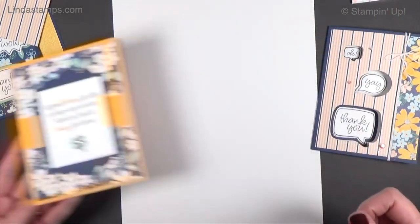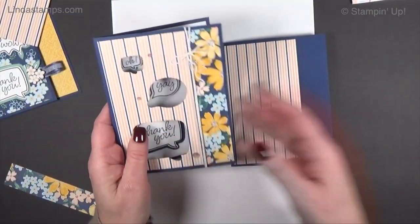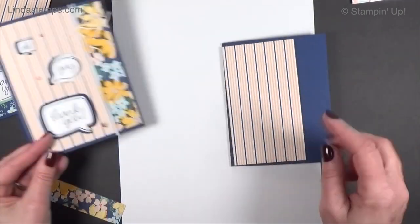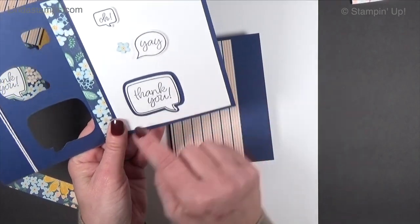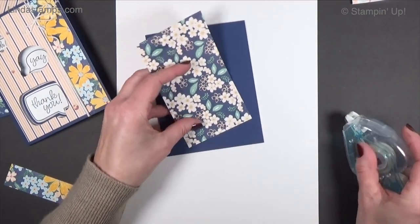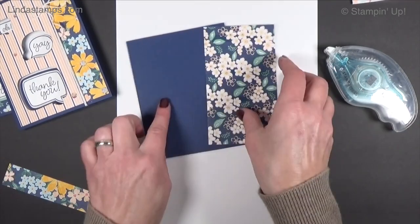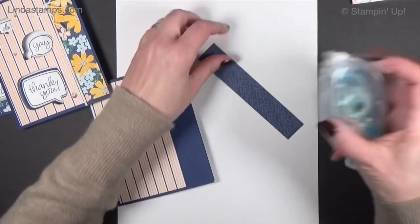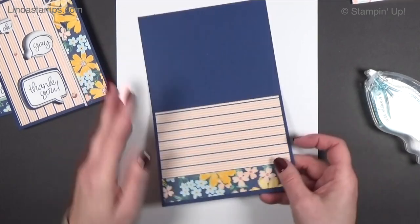All right, back to this. There are a few steps — you have to put the paper on first and then cut the holes in it. The inspiration came when I was looking at it and thought it would make some fun little windows. Here's a tip: if you don't glue it down too much, we can use the little border that will be cut along with the front. Just tack it down a wee bit — you can do the middle, but avoid this area right here because we're going to use that blue ring that cuts. This is a three-by-five-and-a-quarter piece, so it works out great on the six-by-six sheets — you get two of them. Then I cut a one-inch piece to go right next to it just to add that floral in there.